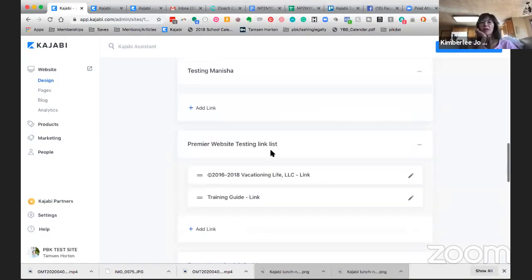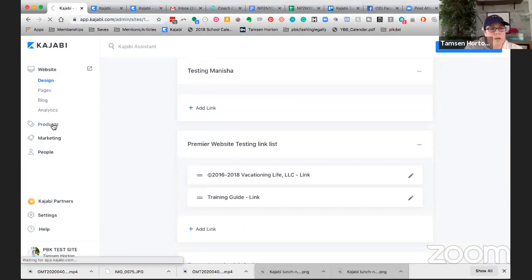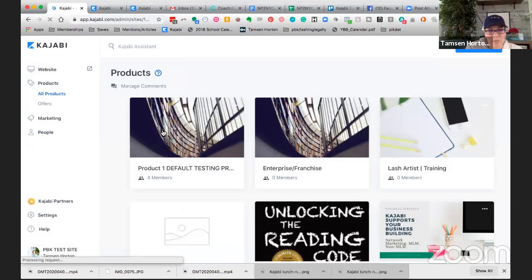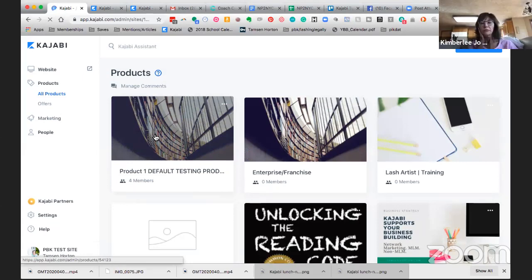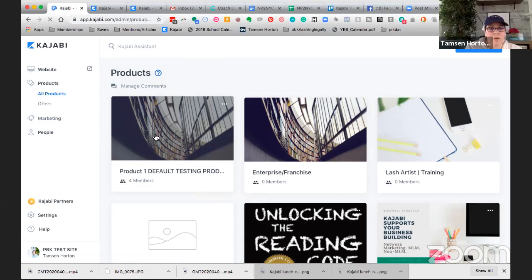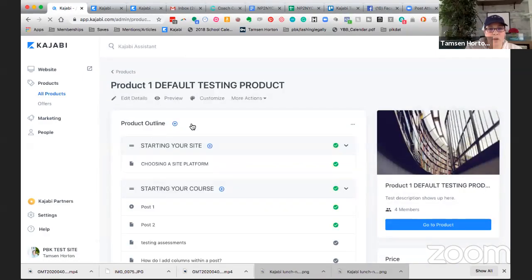I hope this is helpful. Whether you're in a product or on a standalone page, it's the same for pages. Your menu is going to show up in your header.